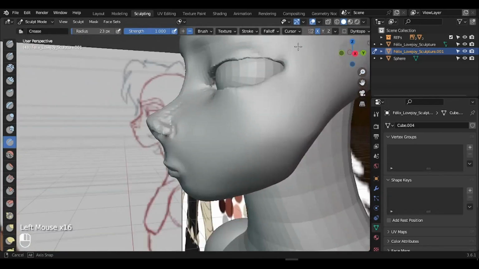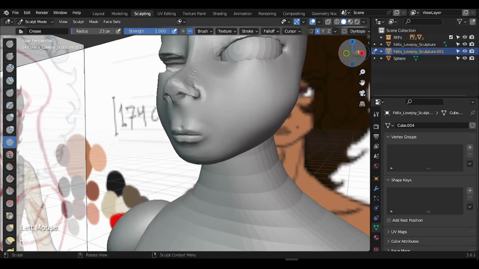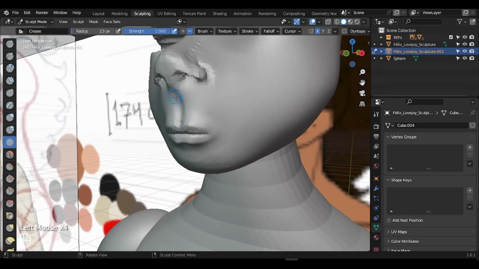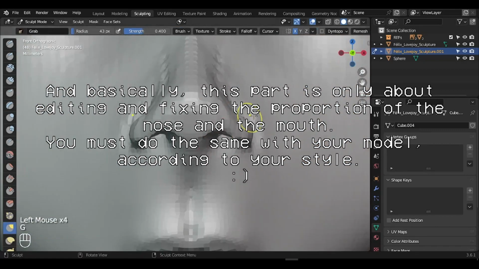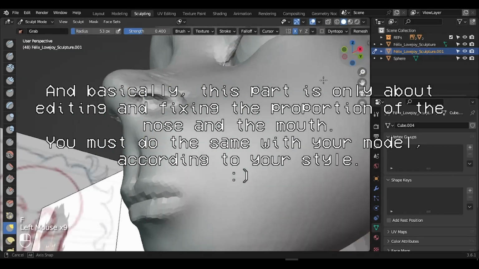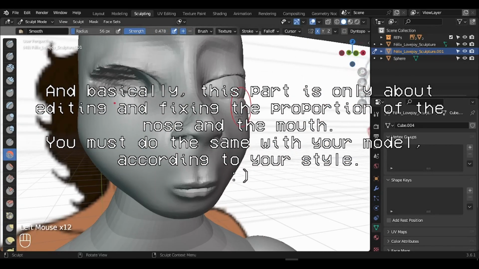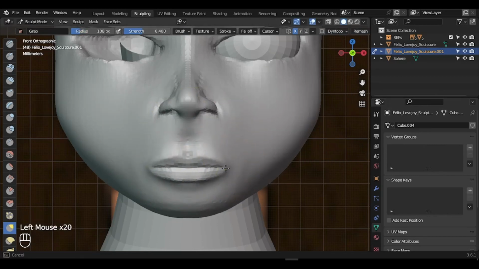His lips are similar to Afro lips, so he has to have big lips. Just gonna be making a bit more detail here, and then I'm gonna be smoothing it like this. And one more thing, the character has to have a neutral expression, so it can't be smiling or sad or whatever.